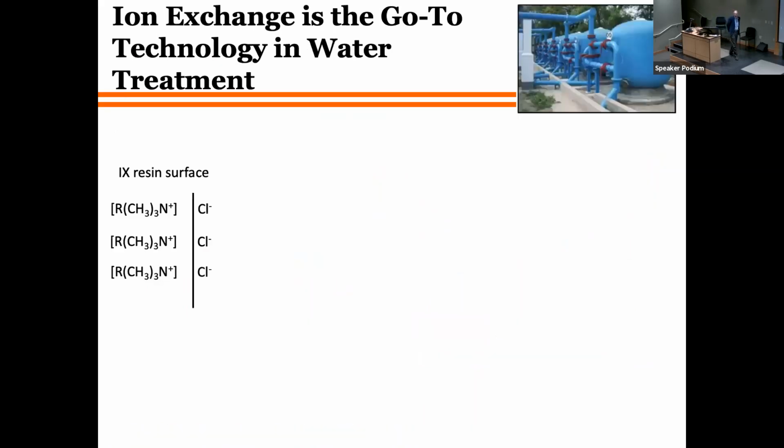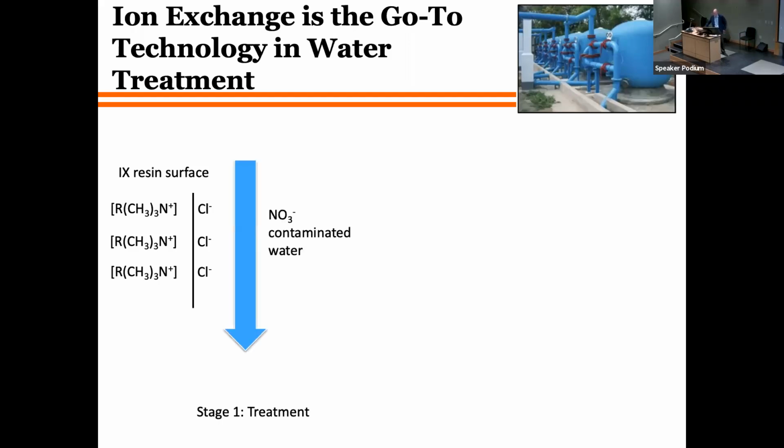So the go-to technology, if you are at a water treatment plant and you want to remove nitrate, is ion exchange. Basically you have some ion exchange resin, little resin beads, and they have these functionalized amine groups, or one type of resin would. And on that surface, you have some counter anion. In this case, I just show chloride. And so the nitrate comes in, it's negatively charged also, and it displaces that chloride, and the resin absorbs it, and you remove it from water.